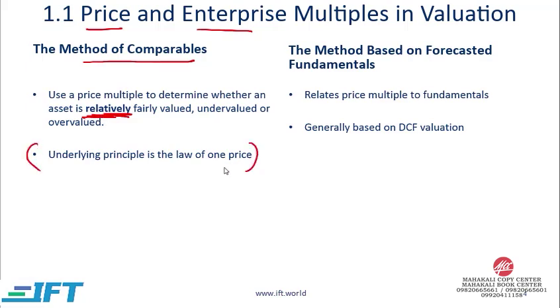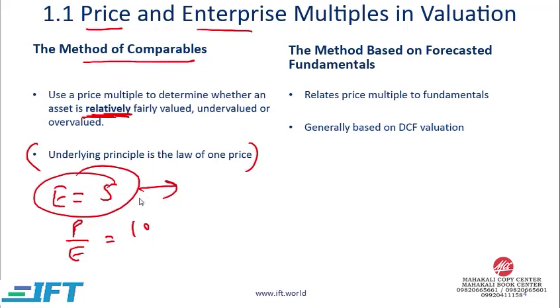Now, before I get to this concept, I'll just very quickly explain what we are talking about here. Let's say that you are evaluating a particular auto company and the earnings per share on this particular auto company is 5. So 5 rupees per share or $5 per share. And a set of comparable companies have a PE multiple of 10. So what is the projected price or the anticipated price, assuming they are comparable? The projected price would be 50. So here we are using a method of comparables to come up with price.